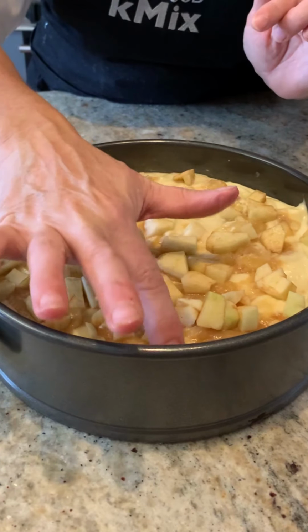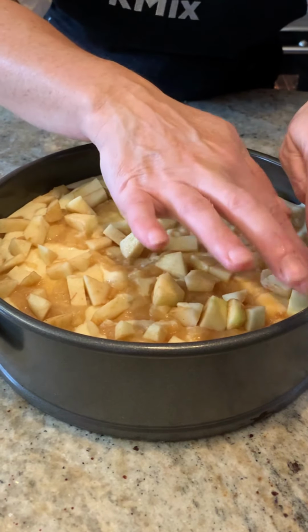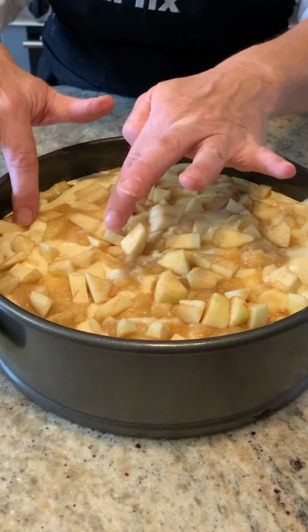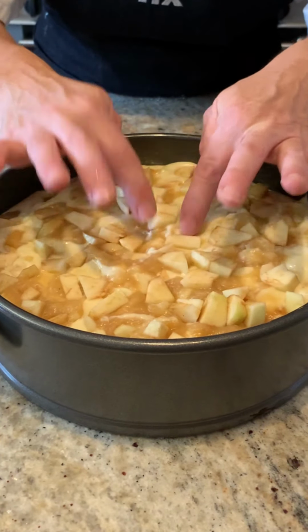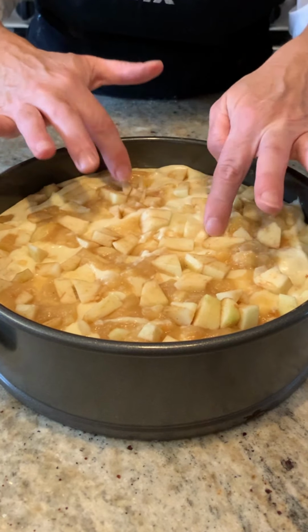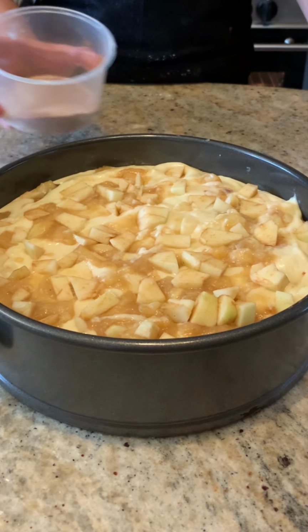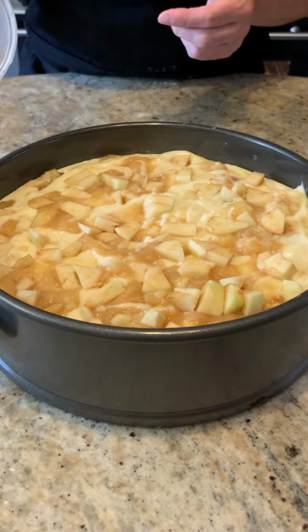I'm going to gently push down with my fingers, and I can even feel that the batter is so light and fluffy. So you have got your buttermilk reacting with the flour immediately. So it is blooming. So you've got your sponge. I have got 1 teaspoon of cinnamon, and I've got 2 tablespoons of sugar. And I've created my own cinnamon sugar.